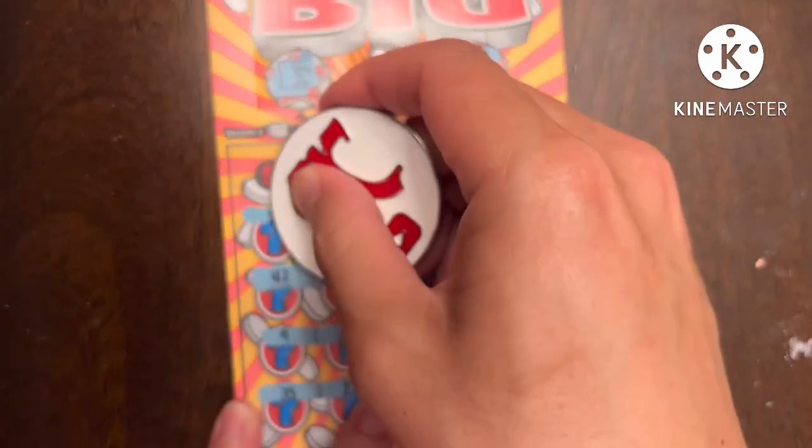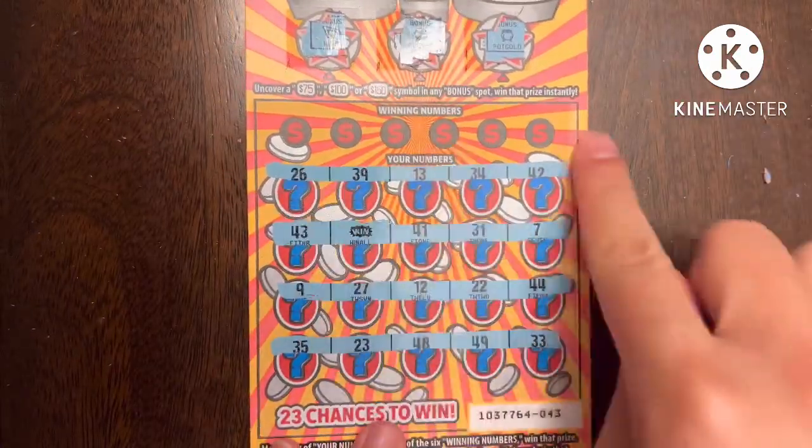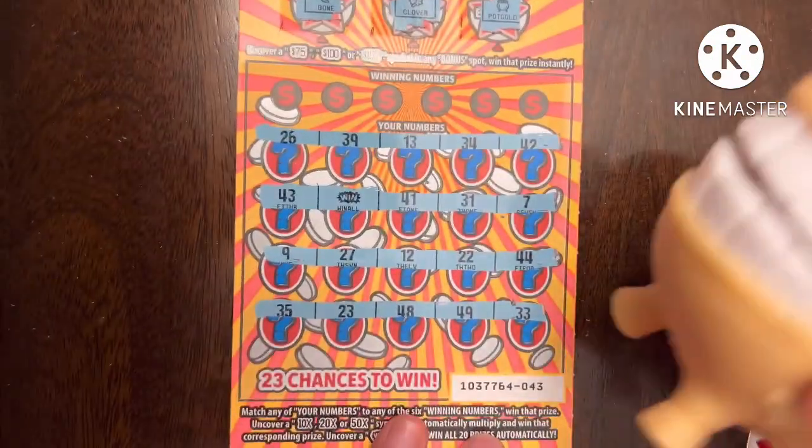I cannot believe it! You guys already know what this means — it's a D Money Jr. session! No point in scratching any of those numbers. French vanilla, rocky road, chocolate, peanut butter cookie dough — scoop there it is! Shakalaka shakalaka shakalaka — scoop! D Money Jr. in the house!